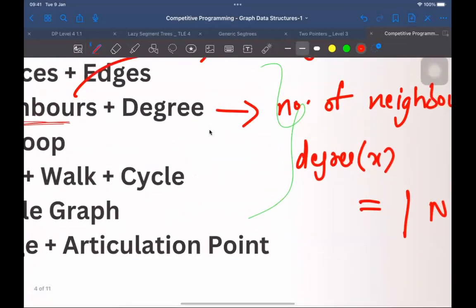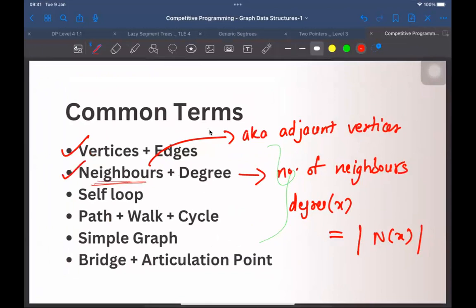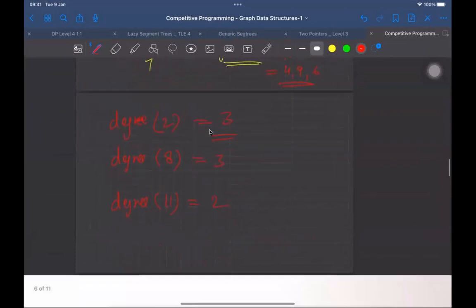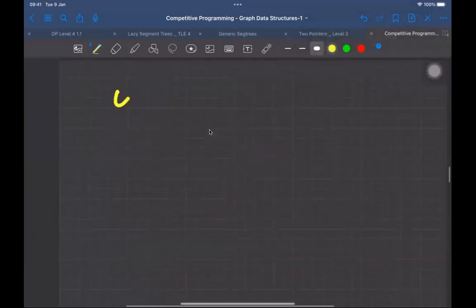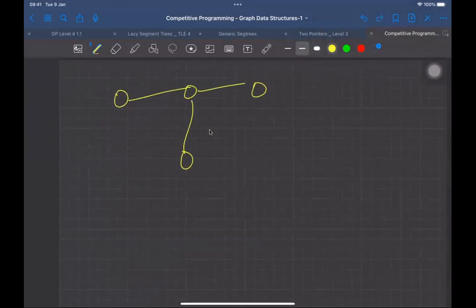So we understand what neighbors are, what a degree is, and we understand vertices and edges. Now let's talk about this concept of a self loop. You might see a graph like this. This is a normal graph, but if on a single node I add another edge which goes from that node to the same node, basically, this green node, instead of having an edge to other nodes in the graph, has an edge corresponding to itself. So this is known as a self loop.